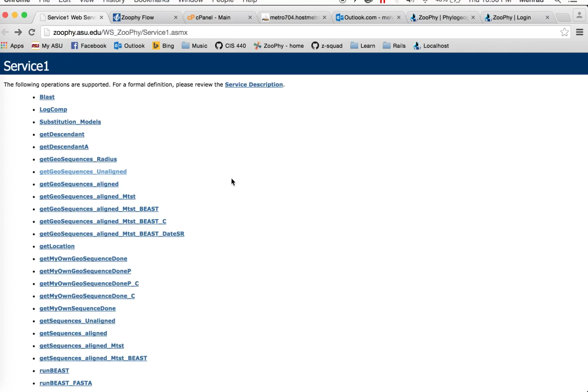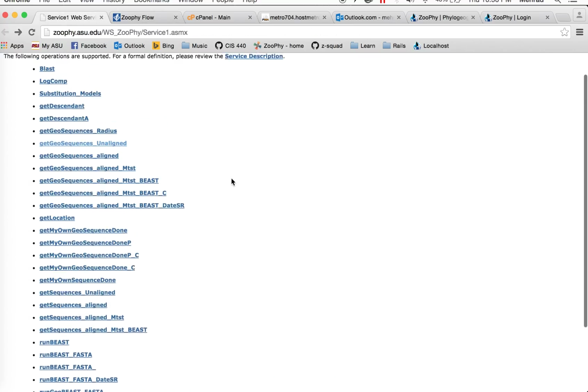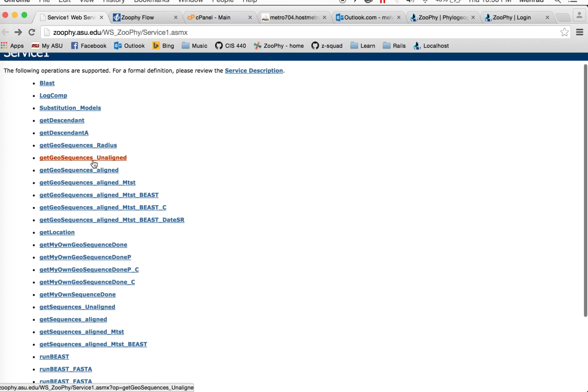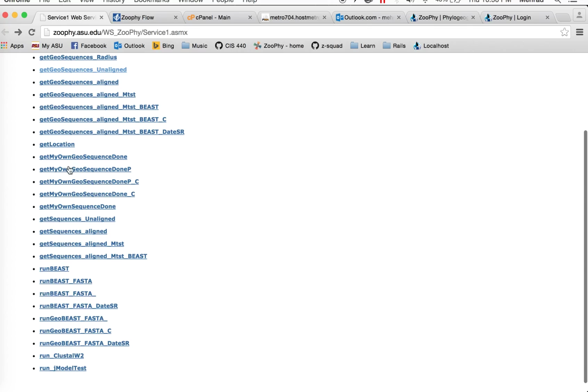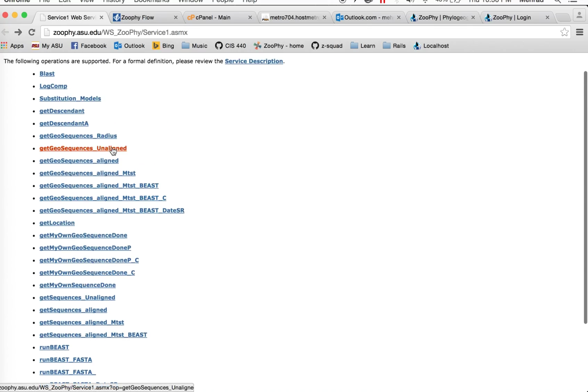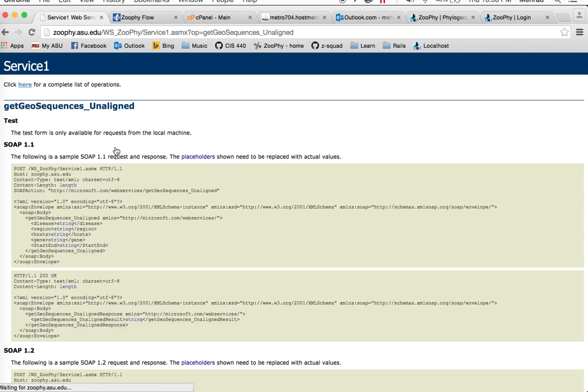Here I have opened some of these web services I'm talking about. So here's that getGeoSequencesUnaligned. These are all basically web services that Zoophy will use. If you just click on one of them, you'll see it uses something called SOAP. SOAP is basically a protocol for web services, uses XML.